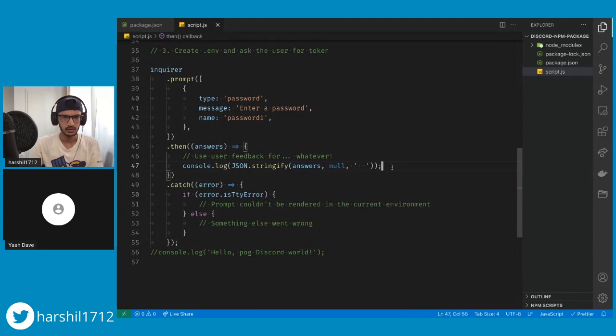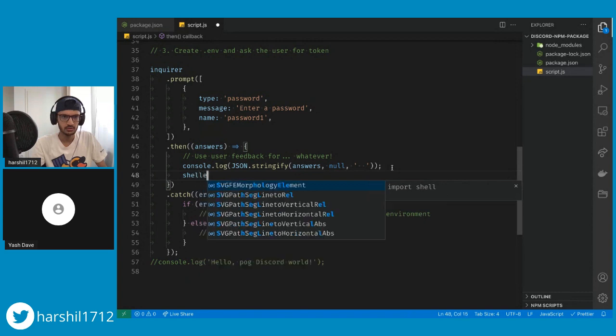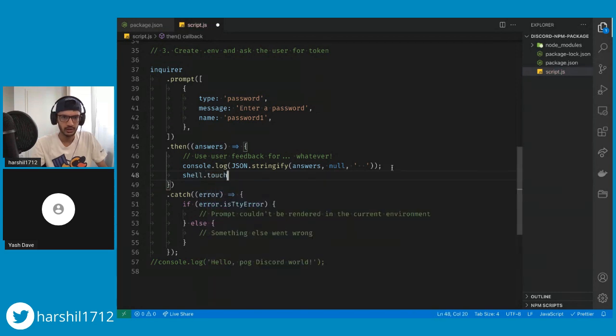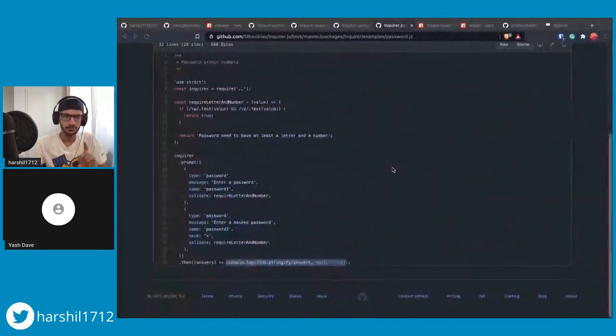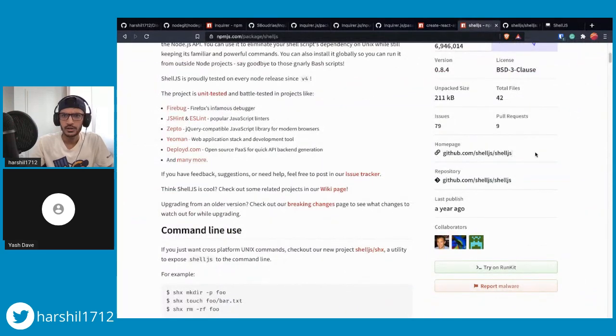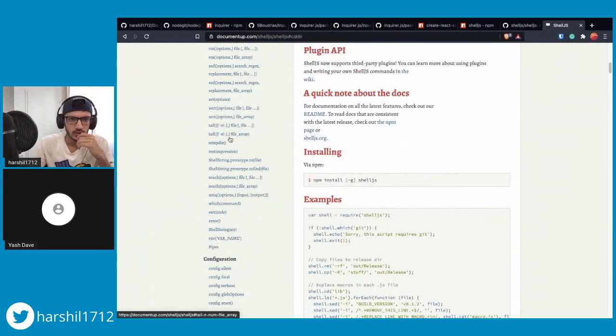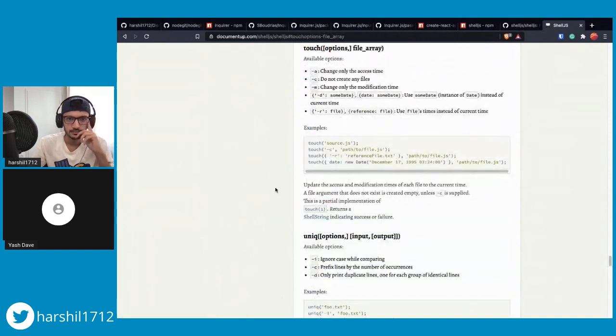Now what we want to do is create a file. So this is what I am thinking: .env. So this should be shell.touch, right? And then we need to name a file. But how do we pass on the data as well? Where is the documentation? Oh, here. There's a touch command somewhere. Okay, my bad. Touch is just creating a file.